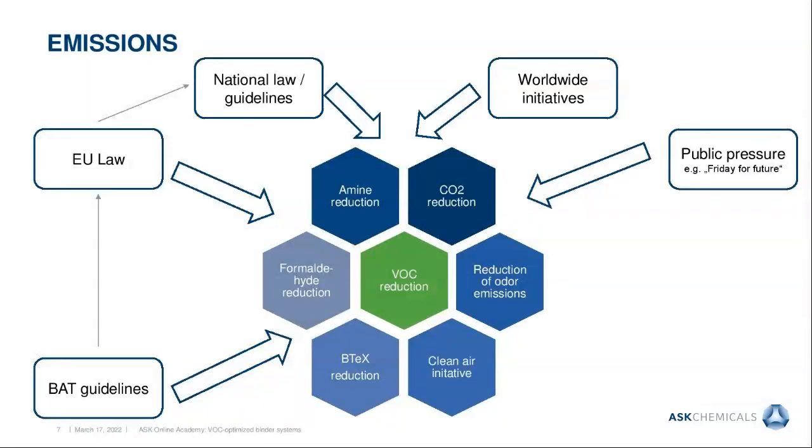So finally, after these statistics are done with the data out of the questionnaire, a so-called BREF paper is produced, the best available technique reference document. This is a guideline for the EU law, and then later on for the national law and guidelines, of which TA Luft is one in Germany, regulating all the emission levels, and is the guideline for the government. And this is then finally to lead to values you have to be within.